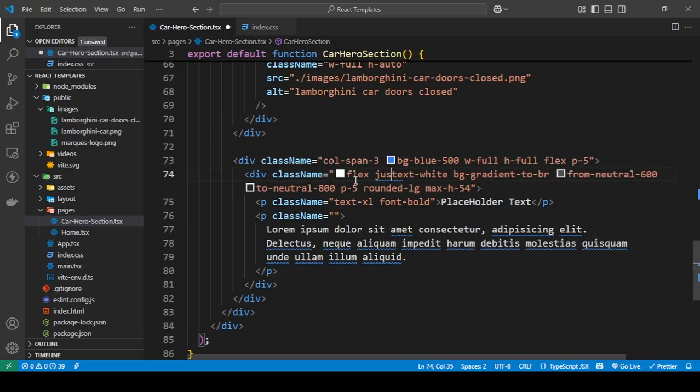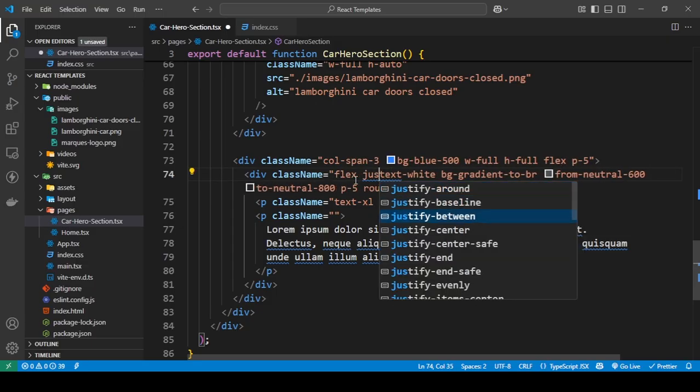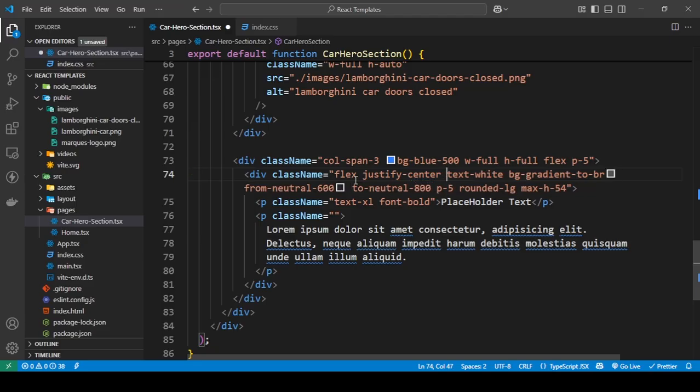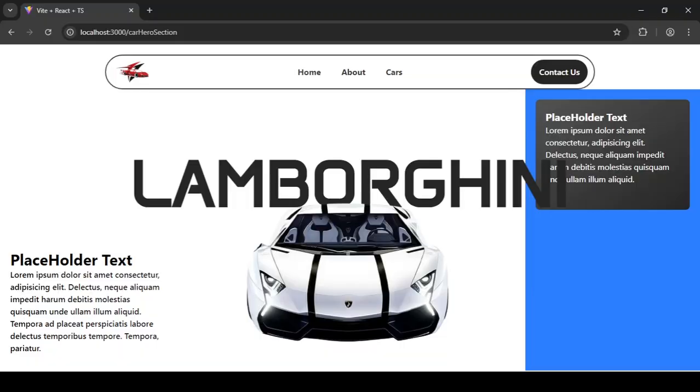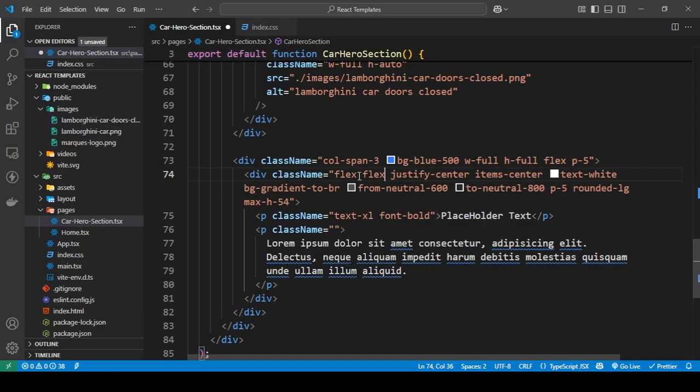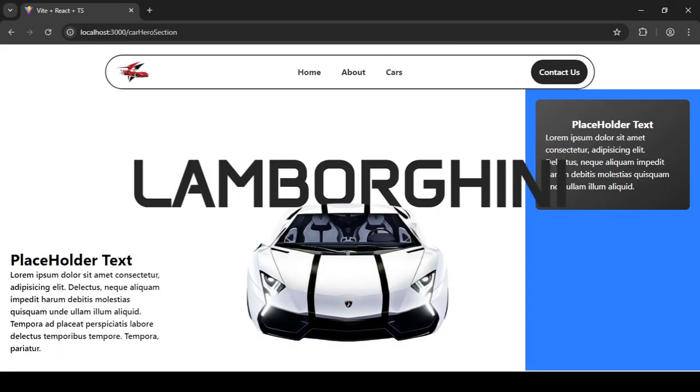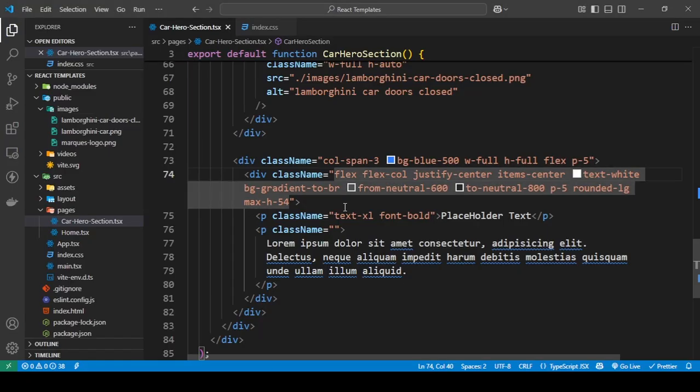Also, I'm gonna make this a flex, justify center. Also, this needs to be col. You know what?